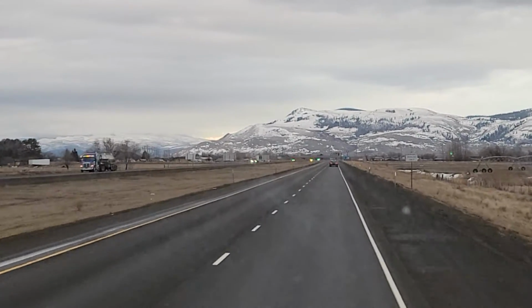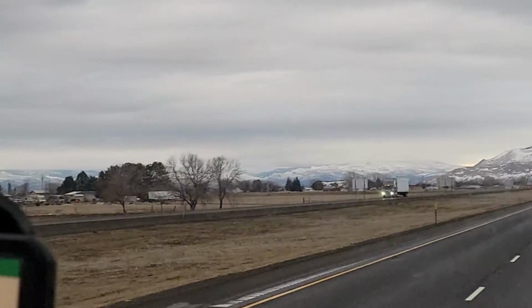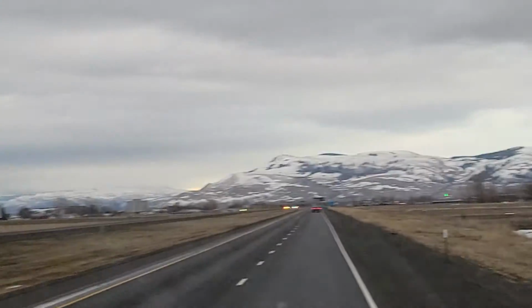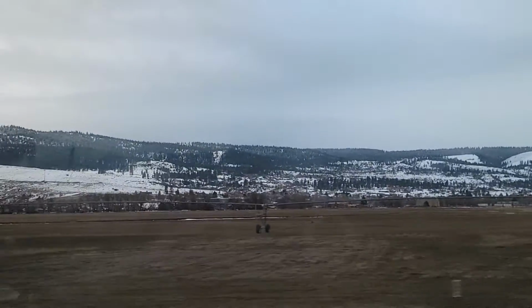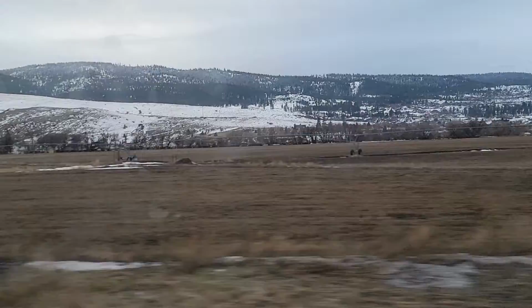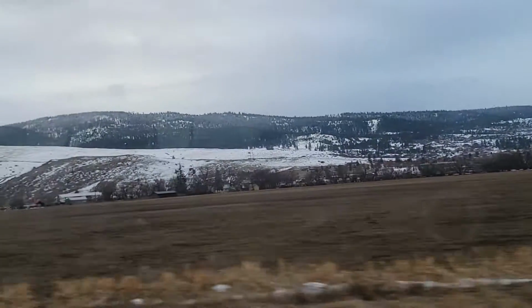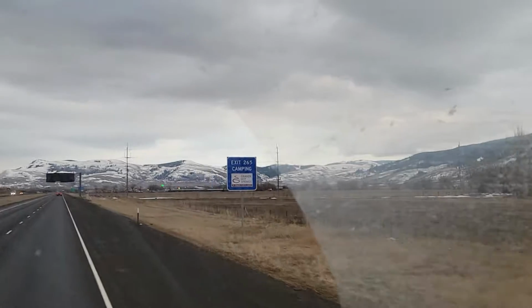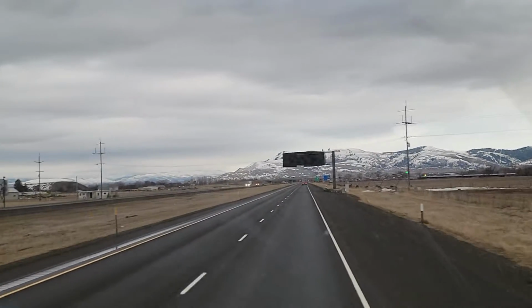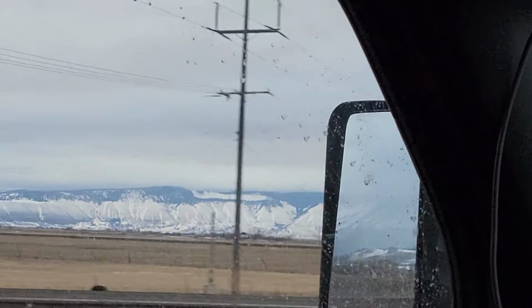We got about 45 seconds left on this video, and I'm going to end it. So enjoy the view while you can. For you city folks, those big little things right there with wheels on them, those are for watering fields whenever it's dry. That thing right there on the end is a pivot point for the pump, and all those wheels go around in a big circle. And fertilize and water. There's a stick at the other end, or a pipe that hits a lever and actually reverses it so it goes the other direction when it gets to the other side. So it just kind of goes back and forth, watering the fields. Look how pretty that is out there, guys.